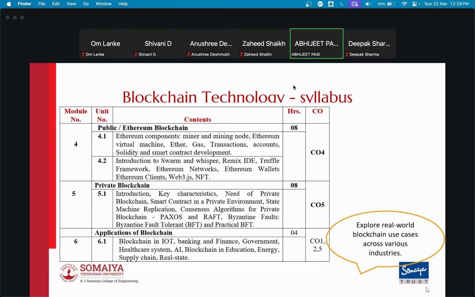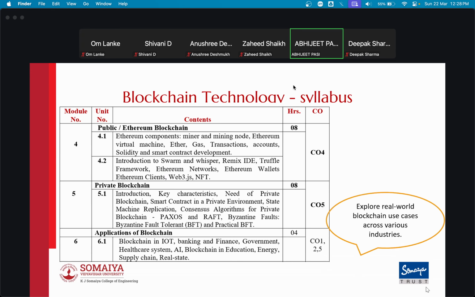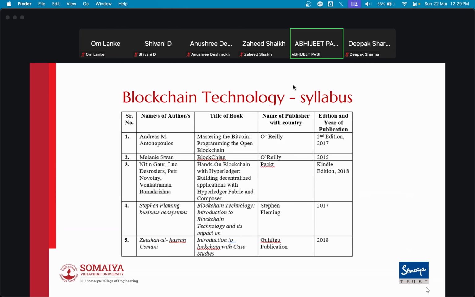And in the last module, we will be learning real-world blockchain use cases where people like us can use the blockchain. Blockchain is said to be a very disruptive as well as, what do you say, secure technology. Gradually the industries are moving towards blockchain. If I'm not wrong, UPI, NPCI, the National Payments Corporation of India, is also taking the BHIM app and UPI app towards the blockchain domain. That's how the industry has started adopting blockchain. So it's a good course that you can look after.